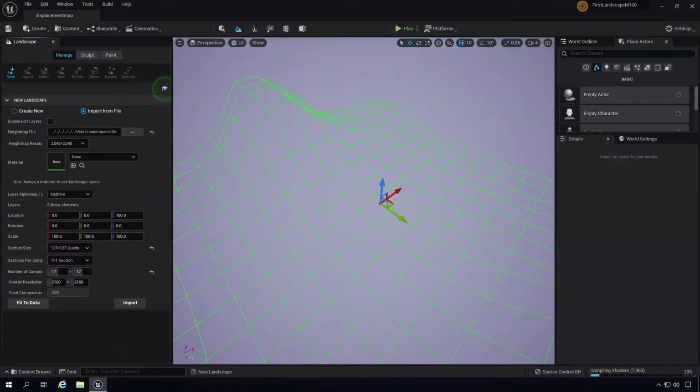Now I'm going to open up the landscape tools, and I'm going to try to get something as close as possible here. So it looks like it wants 127 by 127. Let's see. I'm looking at the chart that I showed earlier. This will work at a 160 or 163. Let's add a 2 by 2 section here. And let's take a look to make sure this componentry, it should give us about 289 components.